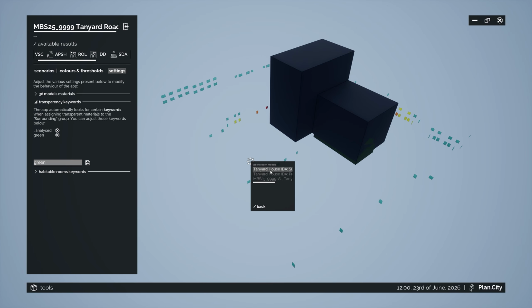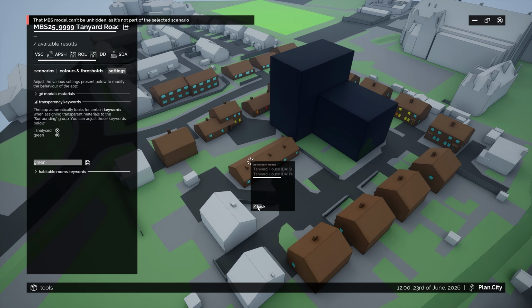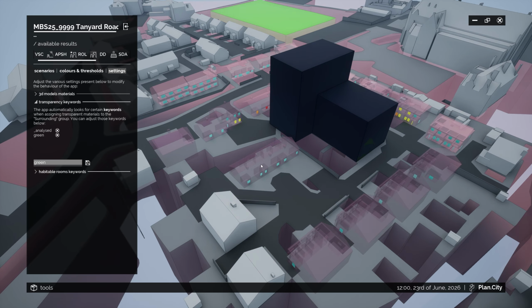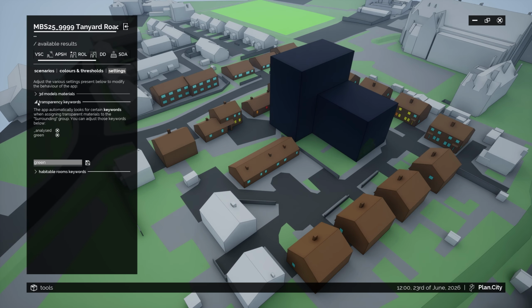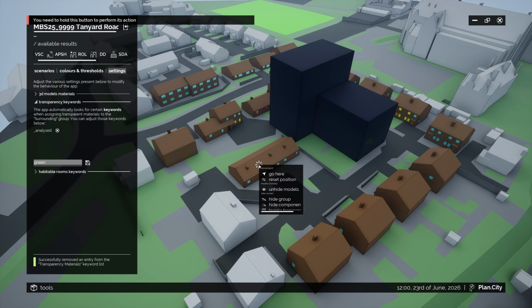This prevents elements like roads, terrain, or landscape features from disappearing unintentionally. You can add or remove keywords from this list depending on your preferences or model naming conventions. Ideally, you would type the name of the layer that you know appears in the surrounding group and that you want to turn transparent.